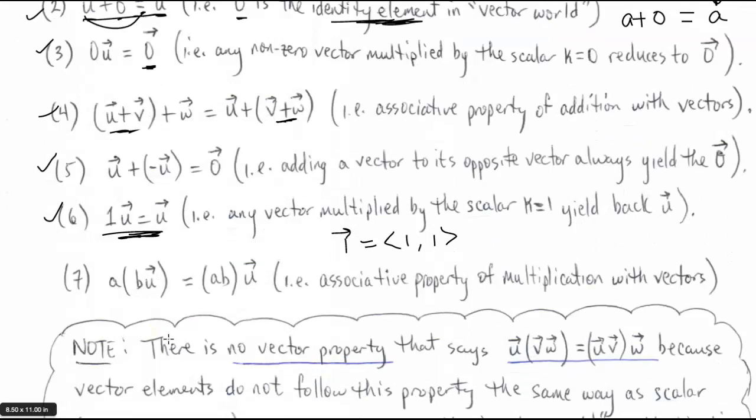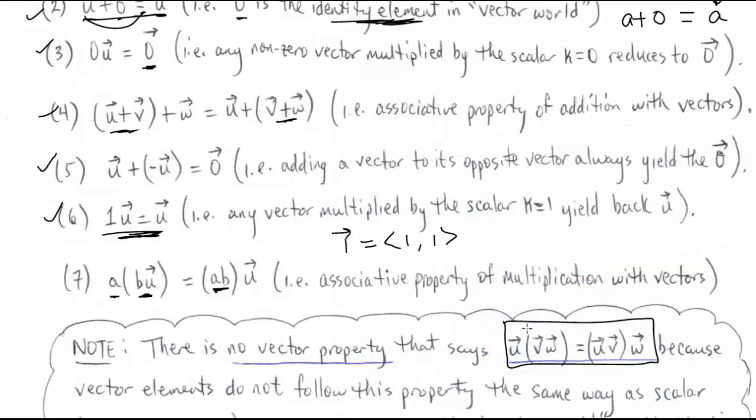All right, so rule number 7 here basically says that if I have some constant multiple of a vector and then I multiply it times a scalar value, that's the same thing as if I was to multiply both of the scalars together and then multiply that scalar times the actual vector. Now, what this is actually saying here is that this is like a version of the associative property of multiplication with vectors. Okay. Now, the thing is that this is not a true associative property, because a true associative property with vectors would be like this.